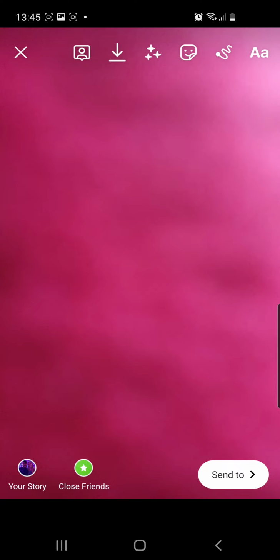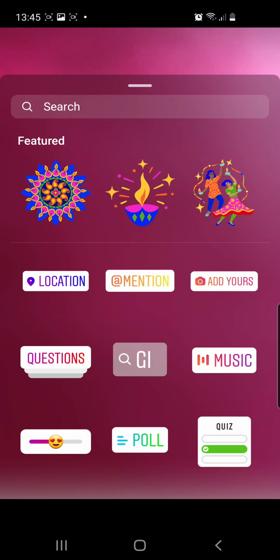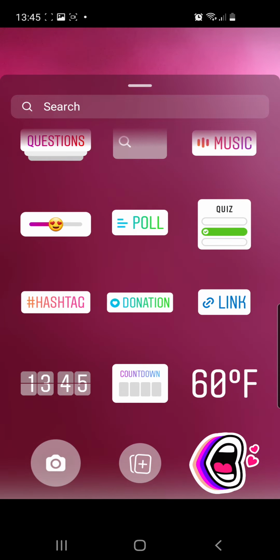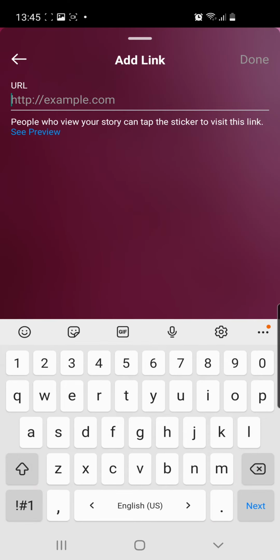So you have to go to stickers because here you will find the link sticker, and now you can scroll down and you have the link sticker under the quiz next to donation. So click on that, and here you have to add the URL.